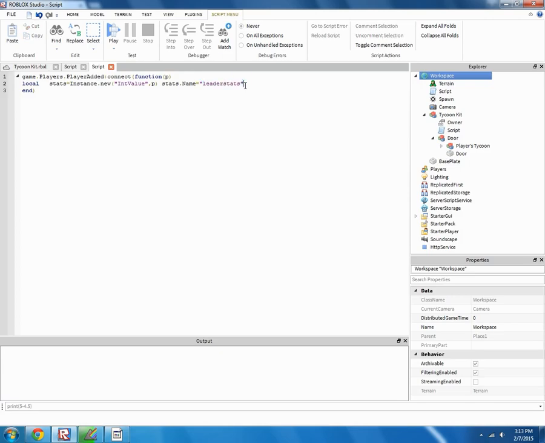Alright, so now what you want to do is go to local. This is pretty much your choice if you want to do this or not. I like doing this because it organizes them a lot better. So you can do extra equals Instance.new BoolValue, which is true or false. IntValue is numbers, and you do p as well. That's pretty much an extra slot. So we're gonna have our little Tycoon thing in there that says if we own a Tycoon or not.